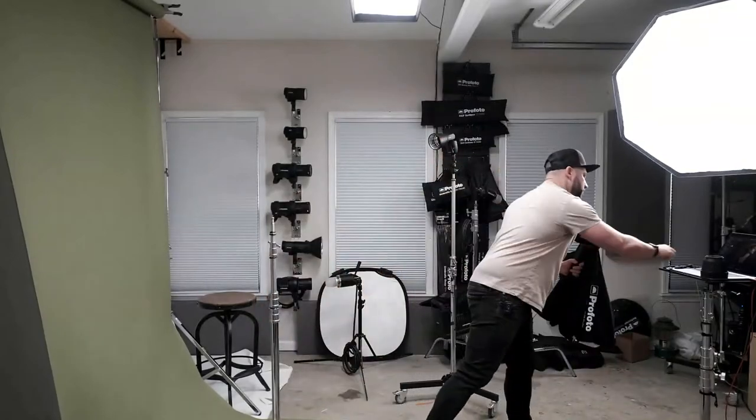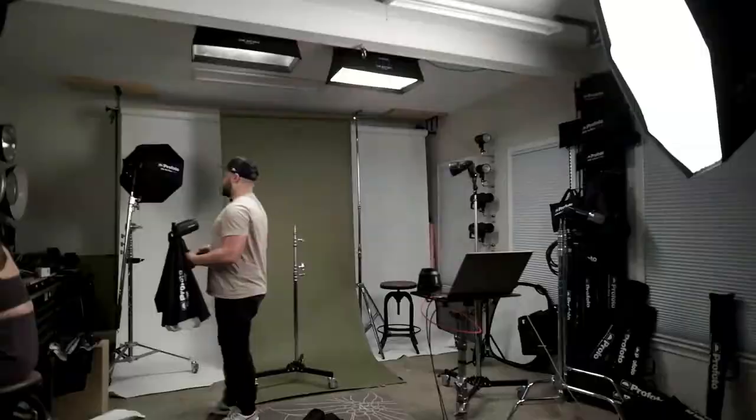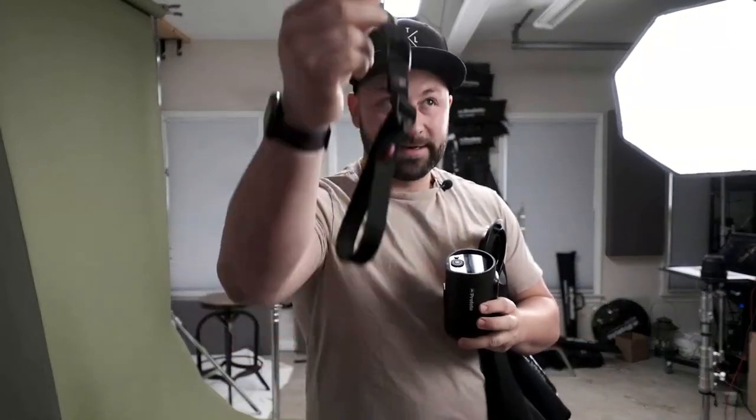Say you're an event shooter, or you're at a wedding, and there's going to be a lot of people moving around your stuff. You want to make sure you do something in case the magnets bust loose, because if you hit this thing hard enough, they'll come loose. It just is what it is. Some magnets are crazy, but these aren't going to stop a lot of stuff. You can bust it loose. What I do is Peak Design makes this really dope little locking thing, and I take a little wrist strap. Peak Design makes this.